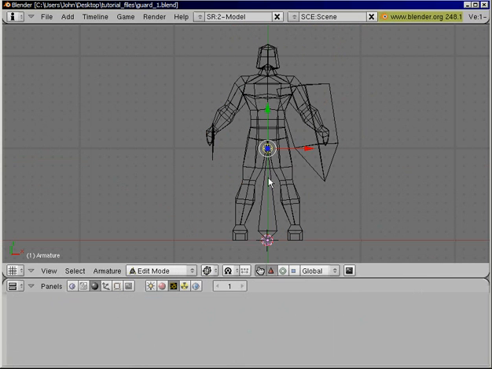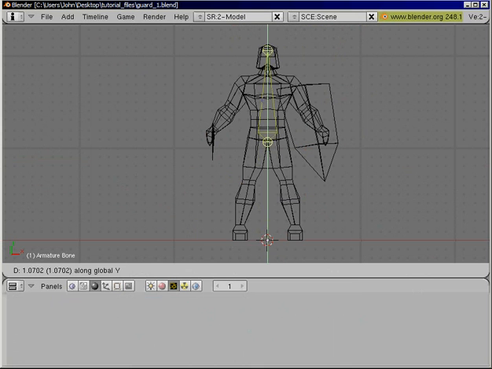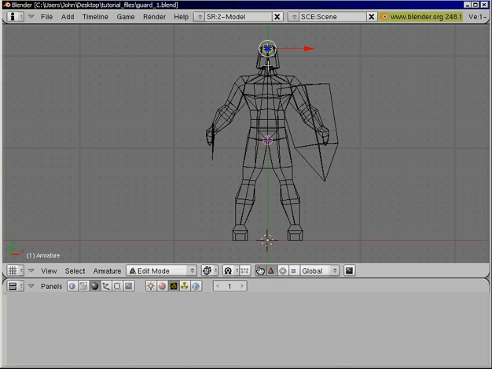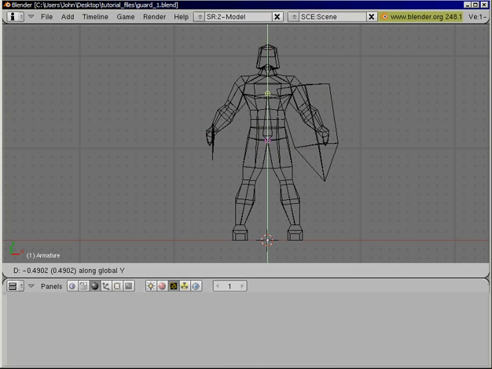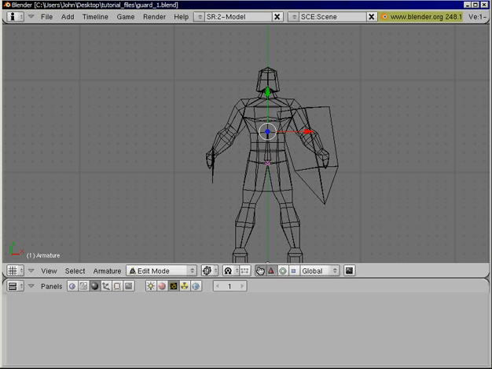I'm going to go into wireframe mode. And then edit mode. Now we can select the whole bone and move it so that the base is right at the waist. Then select the tip and move it so that it's right at the midsection. Then we're going to hit E for extrude and constrain it to the vertical and move it right to the base of the neck right there.